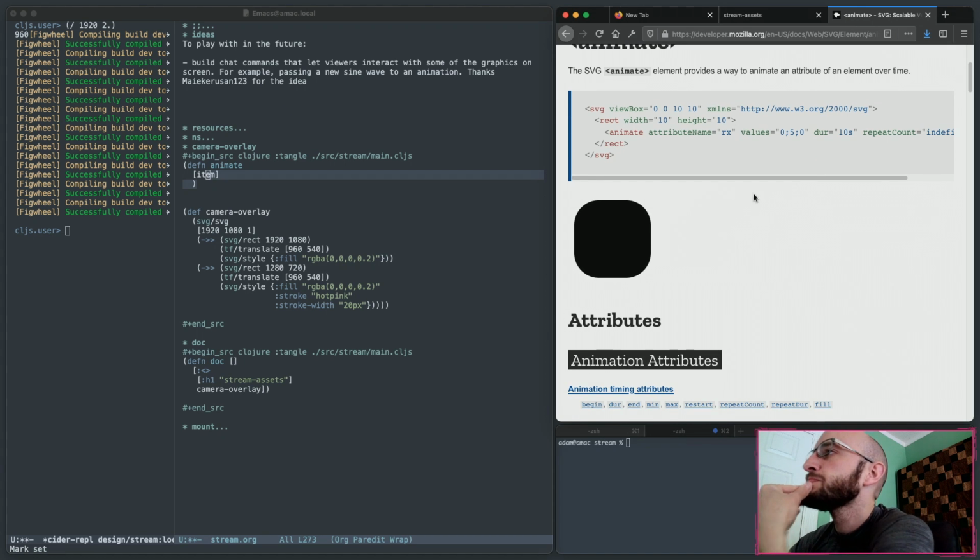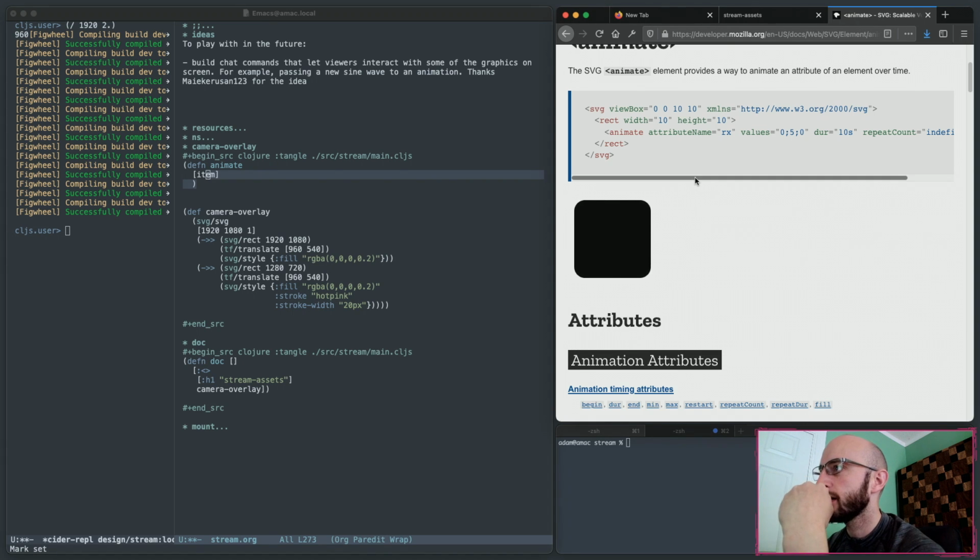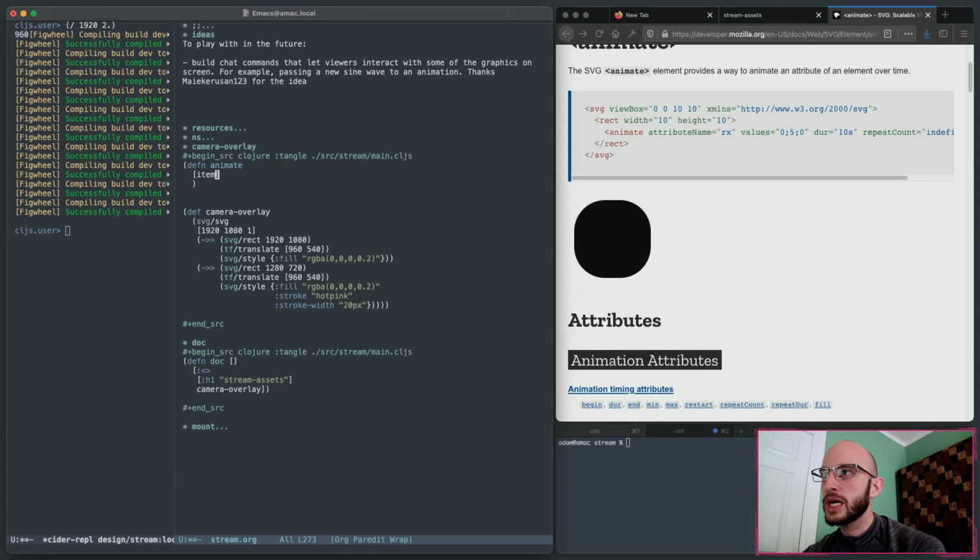Okay, so the Animate tag sits inside the tag of the thing you want to animate. So if I give it an item, I shouldn't say item, I can destructure it right away. So it should look like this. It'll be key props, and that should be it, right? Start with that.